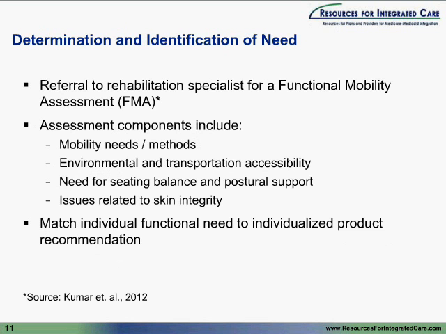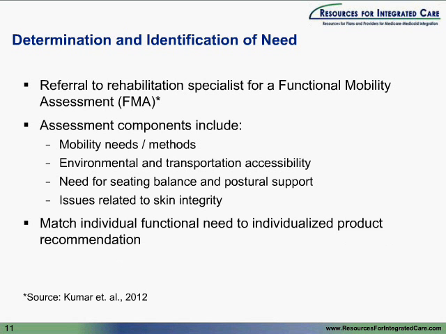Part of determination of need is having a dialogue, having a conversation, really understanding what this person's needs are. There's a tool, the Functional Mobility Assessment, that was developed by our colleagues at the University of Pittsburgh that serves as a great way to guide that conversation. It asks a series of 10 questions regarding your current ability to manage your healthcare needs, get around your home, and get around the community. Based on those answers, we know where somebody is functioning in the device that they have today.